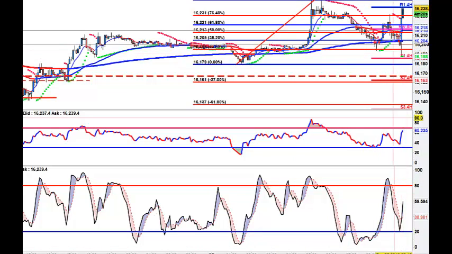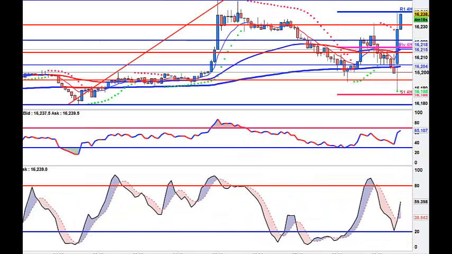I used to trade a 3-wave move on these sort of data announcements, but in recent months you don't tend to get a 3-wave move. You tend to just get one direction. You tend to get a bit of a move down to a key support level, and then you tend to just get the direction. At the moment, this is what we're getting.